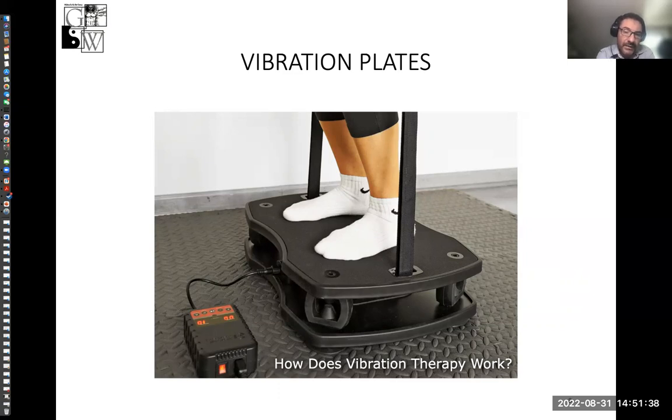If you're going to buy a plate that has nothing to grab onto, you have to make sure that you either install a grab bar on the wall next to where you're going to use it, or at least have some kind of system in place where you can stabilize yourself if you start losing balance because of the vibration itself. The plates are usually quite small, so you see it doesn't take a lot of space. You can fit it in your room. Many of them are compactly foldable or can be turned to the side so that it takes even less space when not in use.